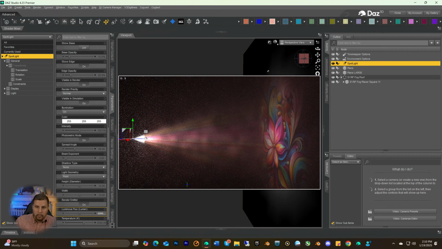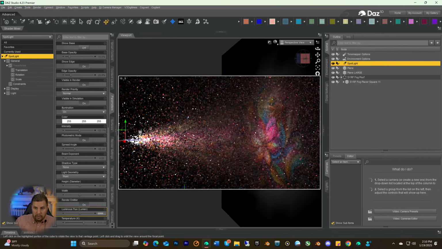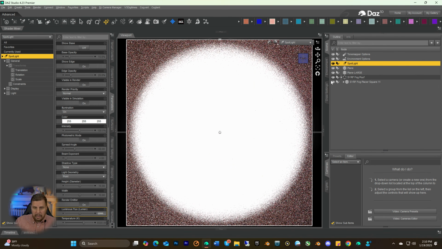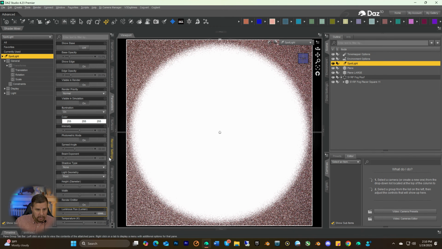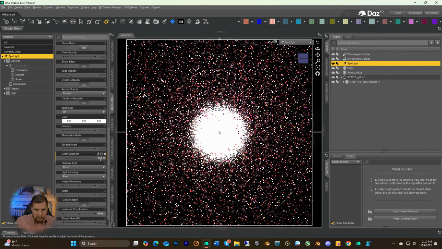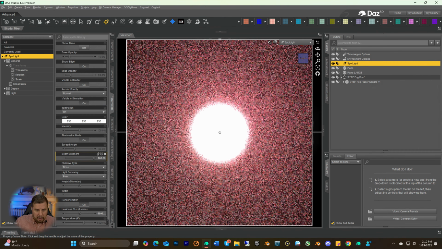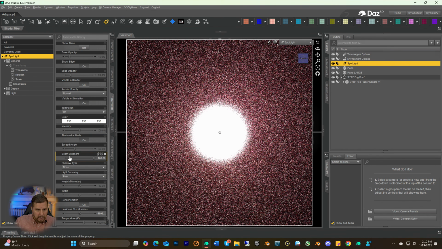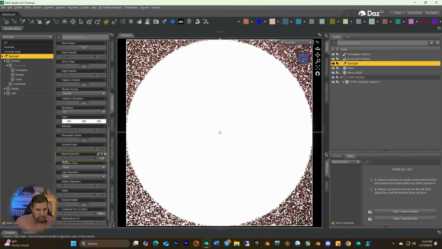So if you want a really sharp edge around the edge, then what you have to do is look through your spotlight, okay? And then you would go here to your beam exponent, I think. That makes the beam smaller.